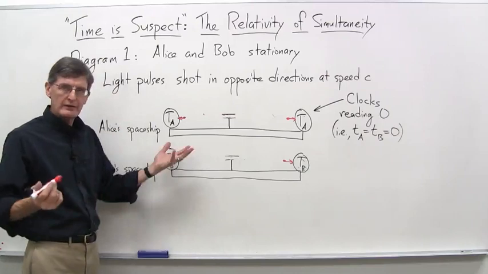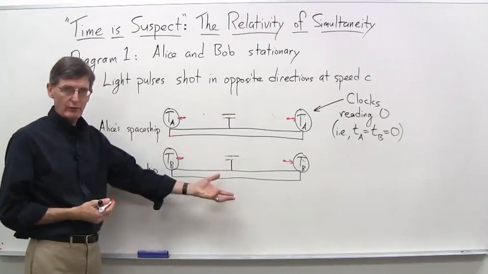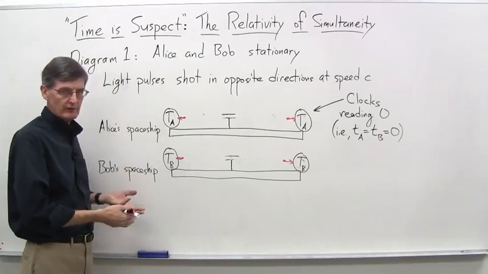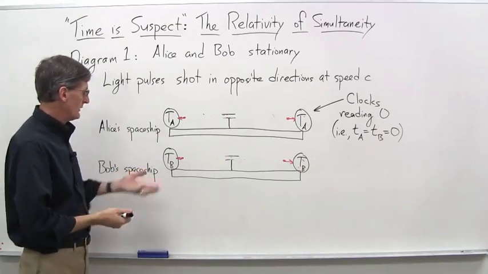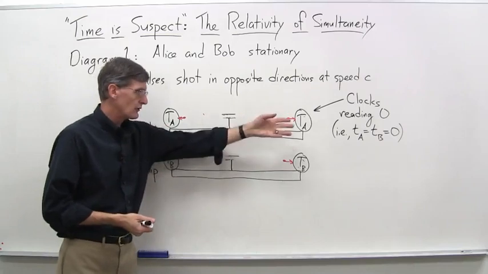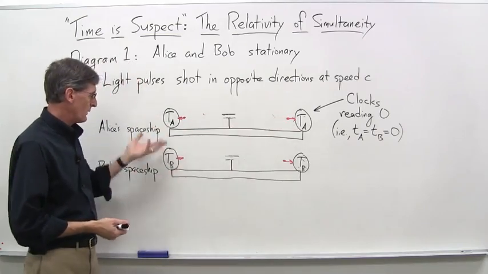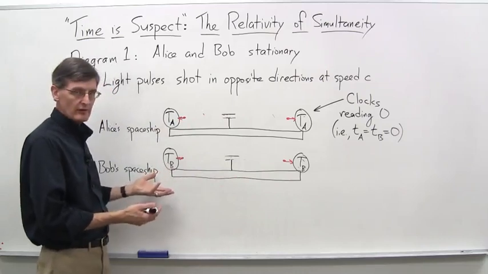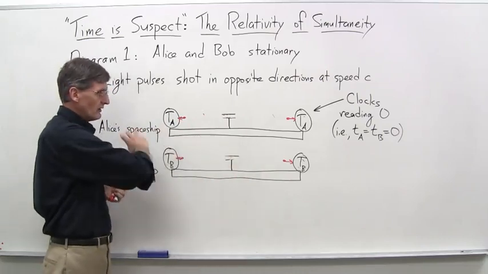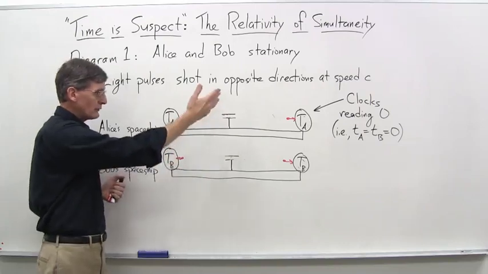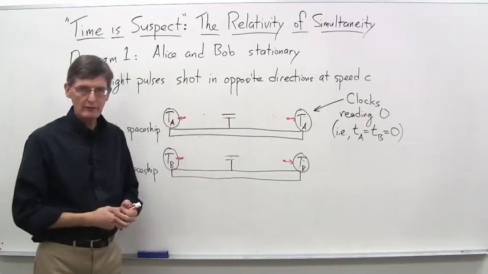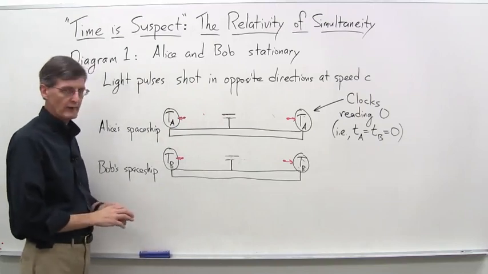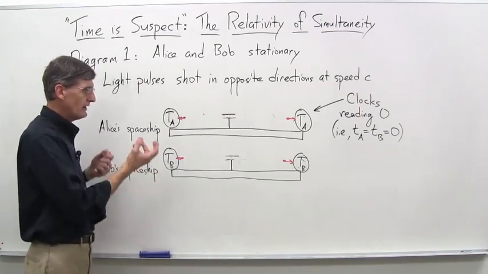So you'd say, well, what's the big deal? Really, there is no big deal at this point. We're just reminding ourselves what would happen if everybody was stationary at this point. Okay, that Alice would see her clocks trigger at t sub a. Bob would see his clocks trigger at t sub b. Everything is stationary. Everything is symmetrical. So t sub a would equal t sub b, and there'd be no problem at all. Nobody would worry about anything about their clocks being synchronized or whatever else. Okay, so that's that situation.